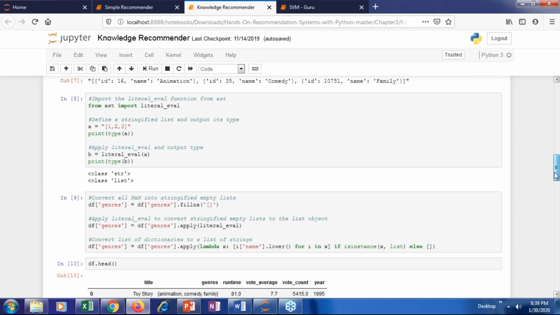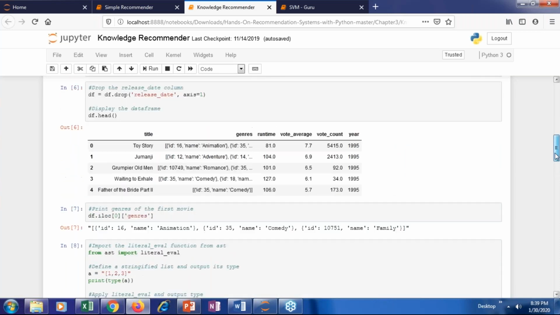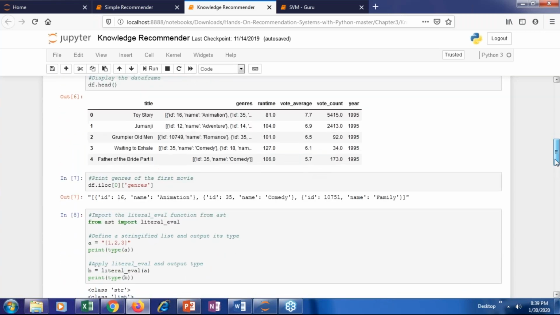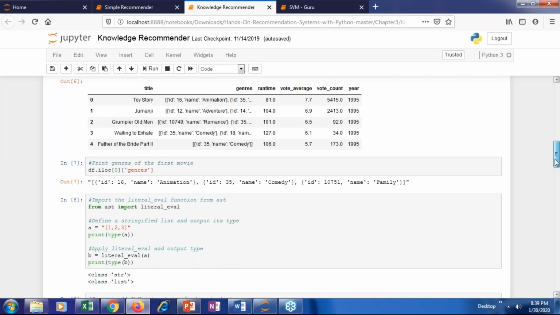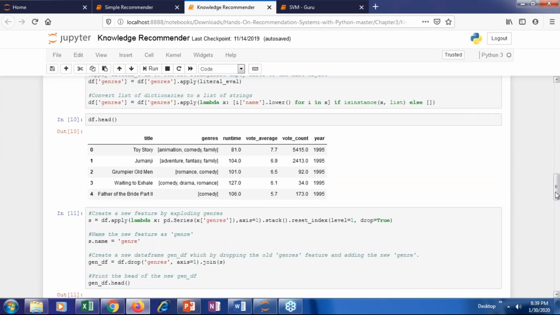Does the recommendation work based on some other parameters as well?